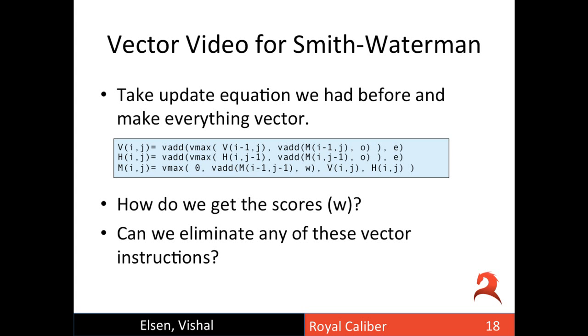So like when we're comparing, in a sequence, we compare A against T and say, oh, that's a mismatch, so the score is -3. But in the other sequence, we compare T against T, and that's a match, so the score is 1. So for this add right here, in this W value, we need each byte to contain the score for whether that particular sequence matched or didn't match. So it's not so obvious how to do this, and especially how to do it quickly. So the next things I'm going to talk about basically is how we can do these things, which really allows us to get good performance when we use these instructions.